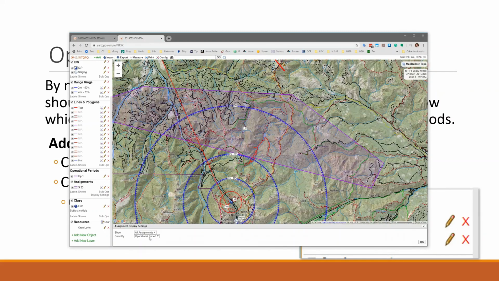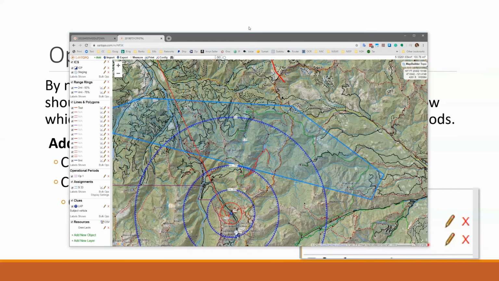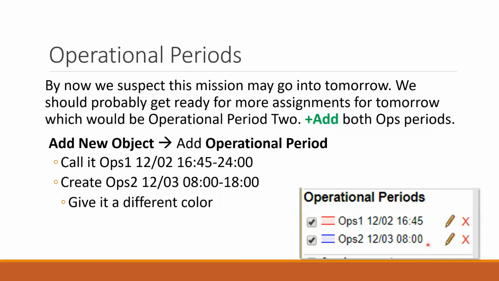Oh, it's nice to be able to change this to status. So you can change this to status, and now it's based on whether things are prepared, whether they're already completed. So that's sort of hidden in there, and it'll be nice to have a cheat sheet that has where things like that are located. But that's an option. All right. That's a huge thing too, to be able to see what assignments are currently working and what has been completed.